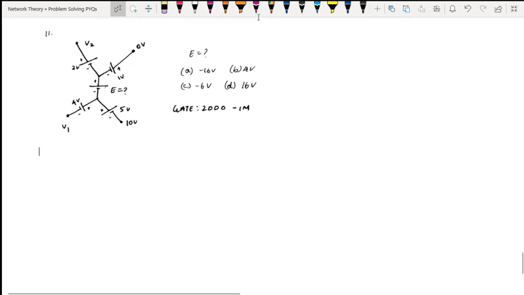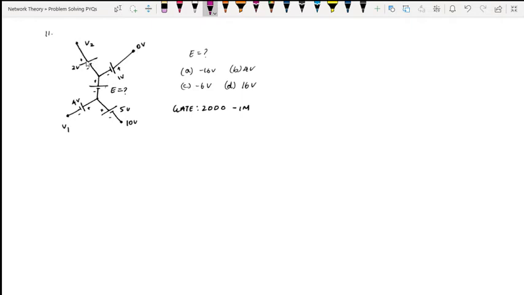Alright, let's find this answer. Here you have to find what is E, the potential E of this circuit. We can use KVL here, Kirchhoff's voltage law, to find this. We can take any two nodes, so V2 and take till 0.